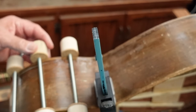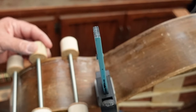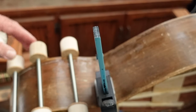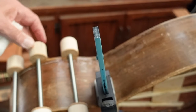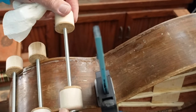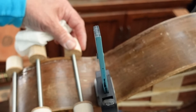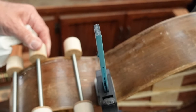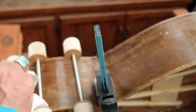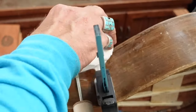Okay, see that? Now watch that crack right there. Get this one over just a tad more because I need some room. That one's already trying to close up to itself. There we go. Now the glue is in there, and it was already starting to harden up. See that? So let me get that off of there.